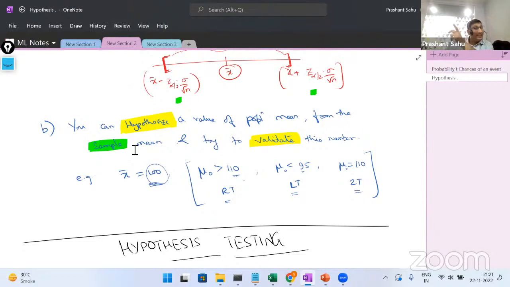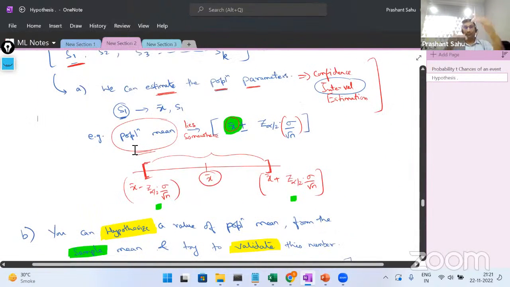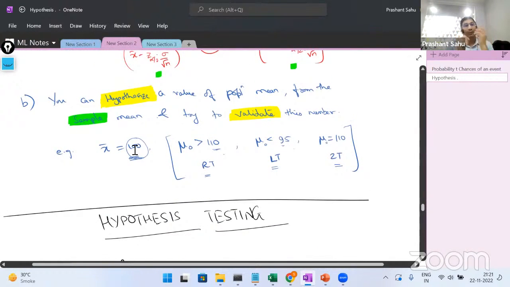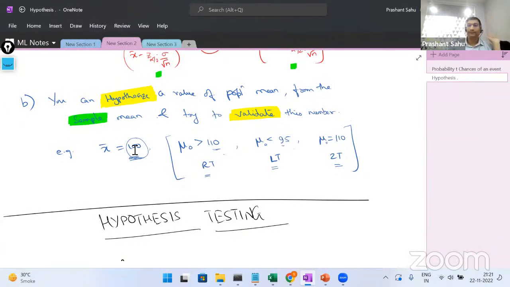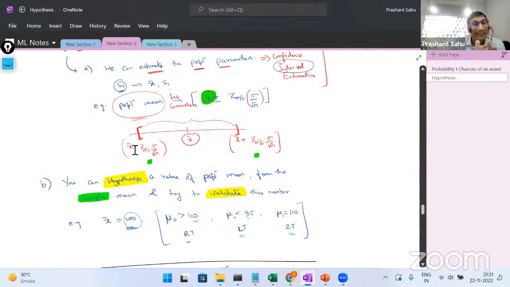We are not estimating it. Now we are going to estimate it. Is this very clear, these two things? In one case, you are calculating the parameter value. In the other case, you are proposing some value and checking if that value makes sense or not. That is the clear differentiation between confidence interval estimation versus hypothesis testing. So these are the two things you can do the moment you have a sample in hand.